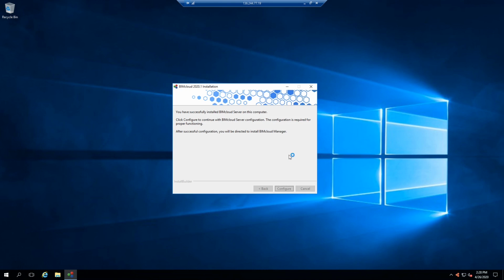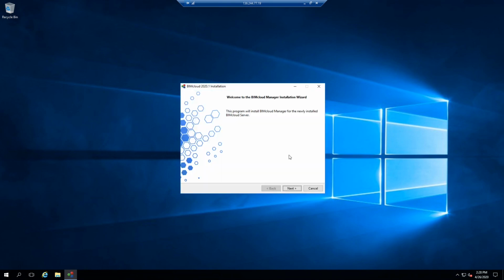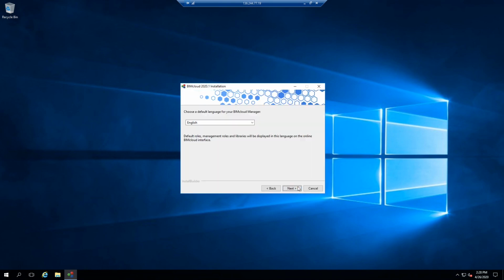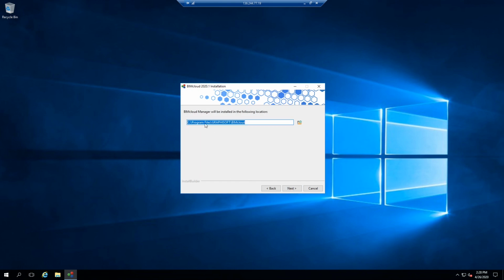Now the BIMcloud Manager setup will start. I also need to install this. Your desired language. I am using English as default. Then also the same default directory, and I will install this. It will also take a few minutes to install.